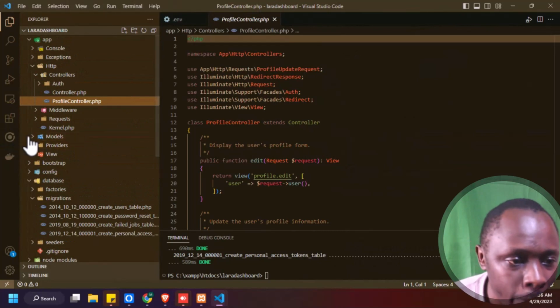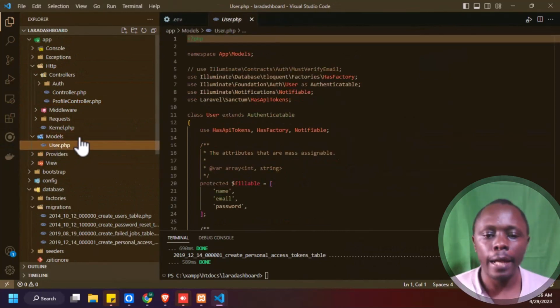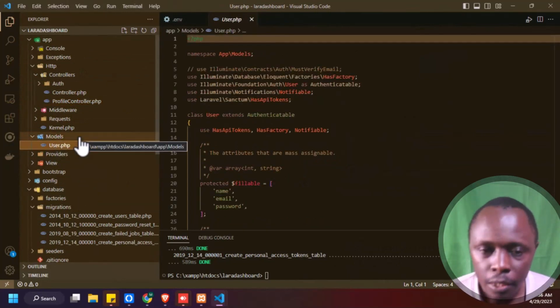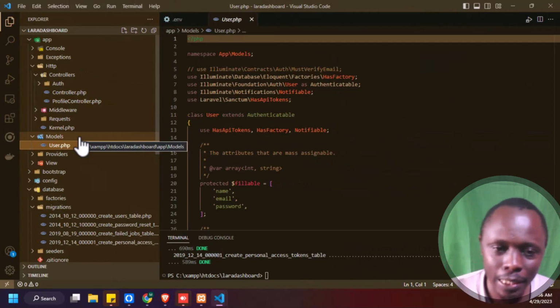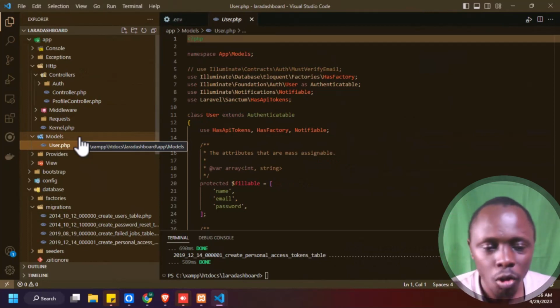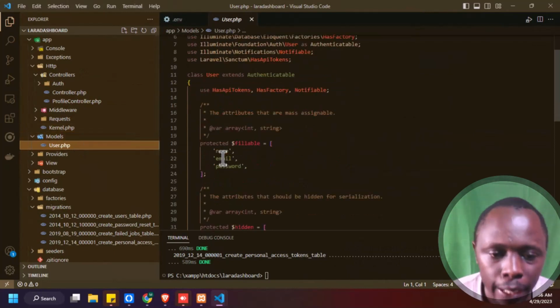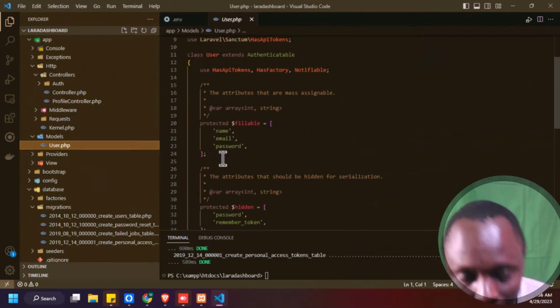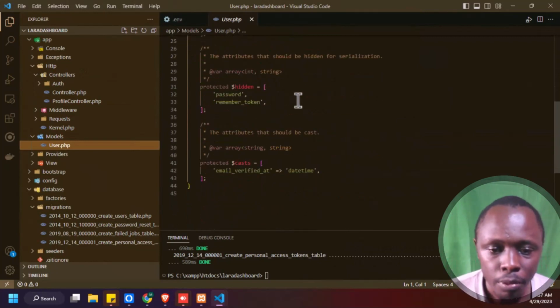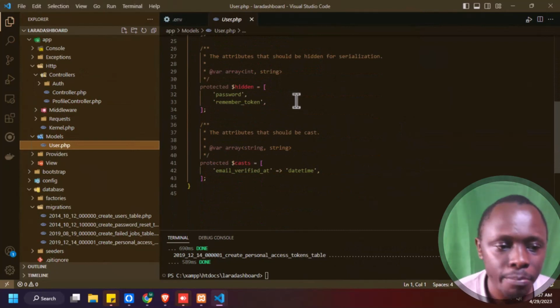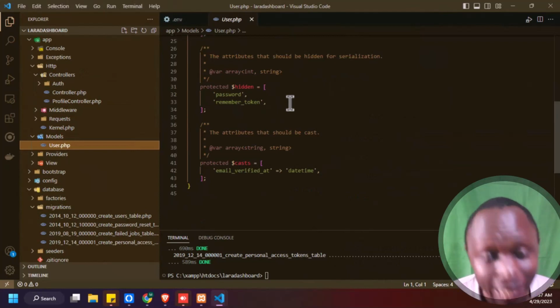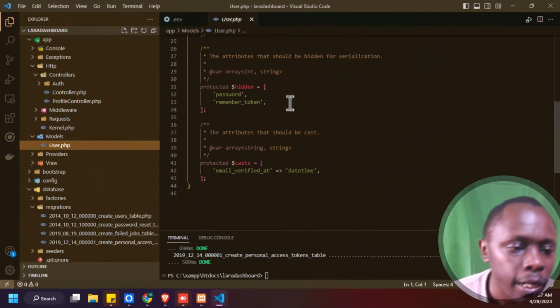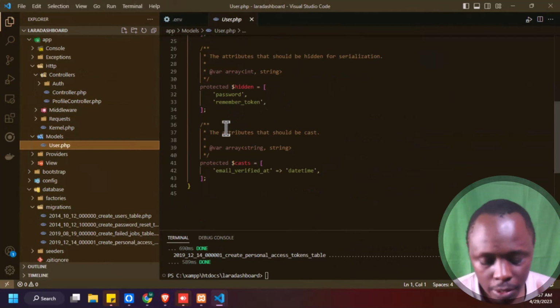We have a model. This is where we allow certain fields to be accessible that transfer data from the database, so it's like a go-between. You can see we protect fields in the model, so that we can prevent hacking and all that. Protected variables, protected casts. Basically those are the functions, and then you can also do relationships on those models. And then we had done models, views, and controllers.